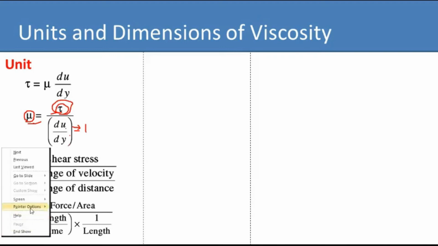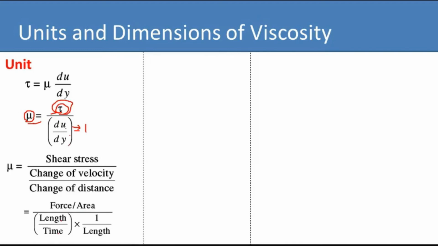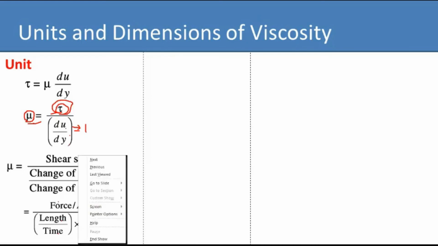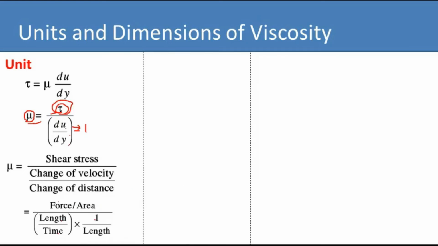It is change in length per unit time. And what is distance? It is nothing but 1 upon length. So 1 upon distance is 1 upon length. Now here what will happen? This length and this length will cancel with each other. This time, 1 upon time, will go in the numerator, so it will be force into length square.